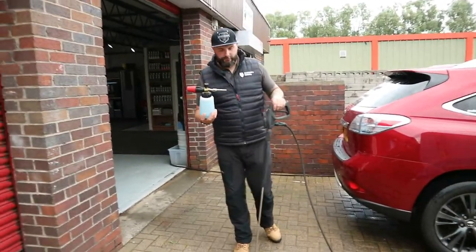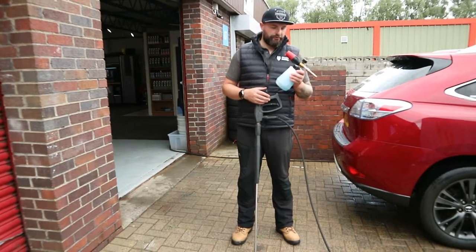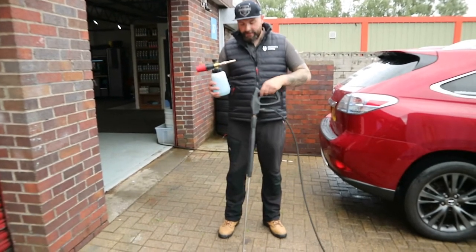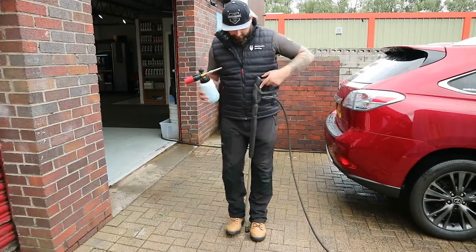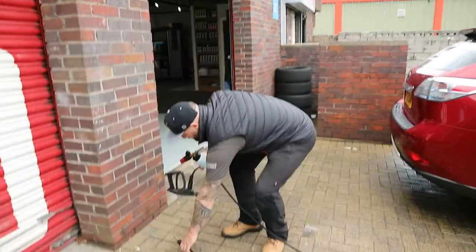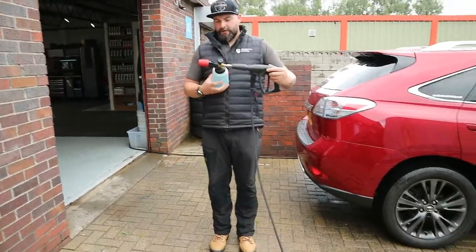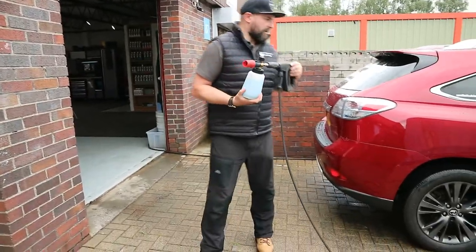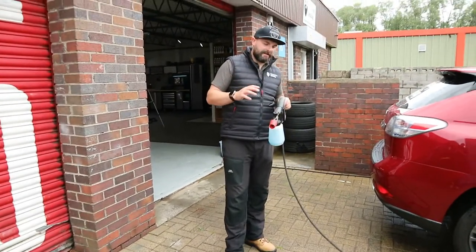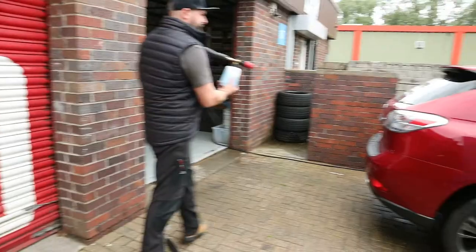Okay, so we'll move on to the snow foam now. So the snow foam, 200ml snow foam, and the rest of it topped up with water, so 1:5 ratio with that. The brand is my own brand, Blackbeard's Detailing Stuff. So again, be careful taking this off, it can be very hot. So grab it with your boots, lift up, and make sure that doesn't burn you at the end of it. That locks in happily, just make sure that's in. And then pressure washer set to maximum pressure, temperature set at 60, so exactly the same as the pre-wash. This set to full, and this will give you an idea of the snow foam.